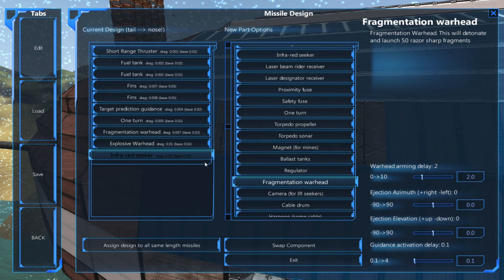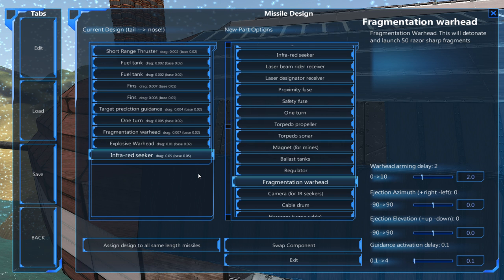What do you have already? You have an infrared seeker. Okay. Short range thruster. Yeah. 2 fuel tanks, 2 fins, predictive guidance, 1 turn. You see, I wanted a camera. And that's where we're going wrong. Maybe I should make them one longer.